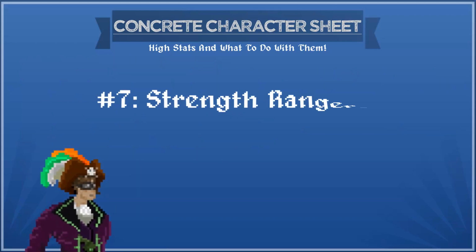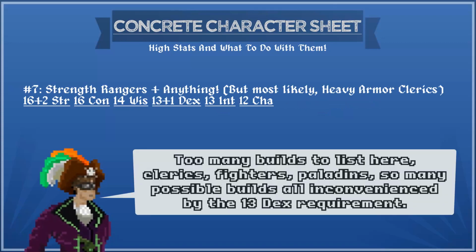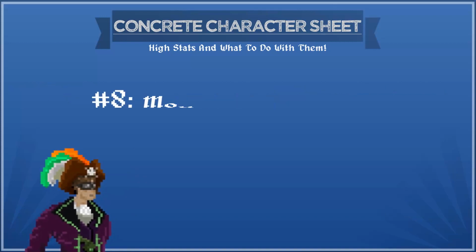Number 7, the Strength Ranger multiclassing with anything, actually. As mentioned in the Meet and Yeet video, strength-based rangers have a weird problem where they are always tempted to multiclass for cool features and heavy armor, but doing so means they need a dexterity of 13 for no reason, if they'd otherwise be strength-based. If you've got above average rolled stats, chances are your dexterity and wisdom both being 13 won't be a hindrance, and you can multiclass into and out of Ranger to your heart's content.